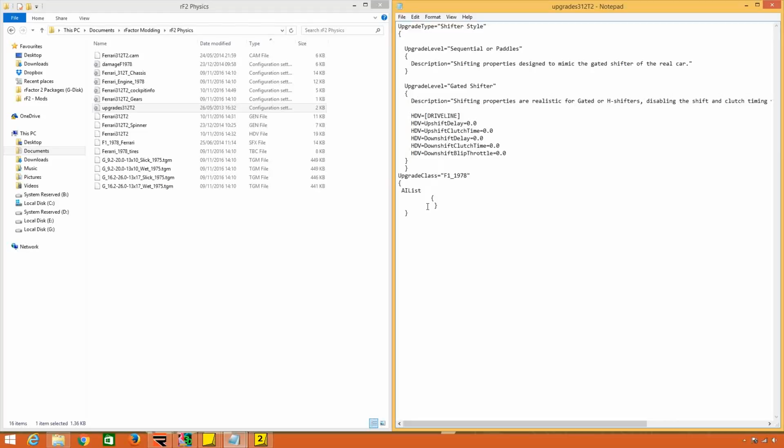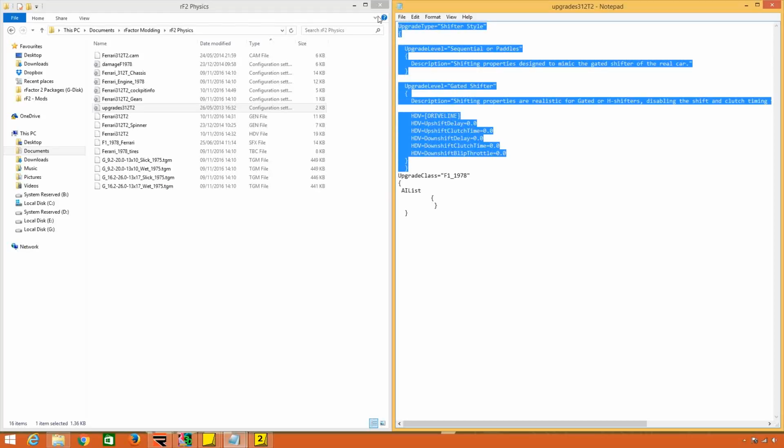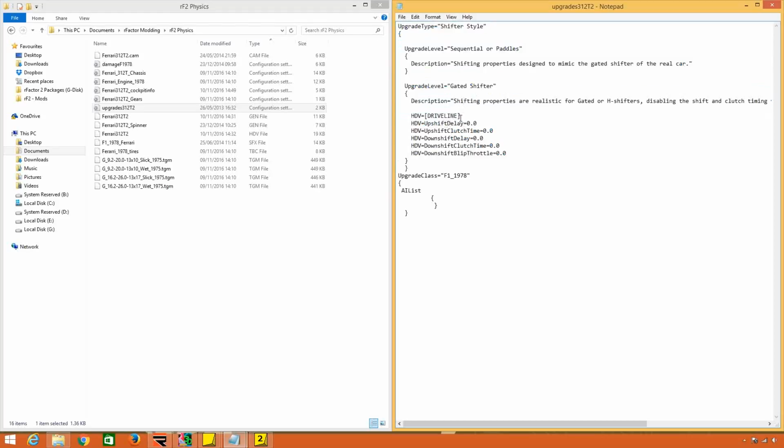This is a shifting option here, so basically change the driveline if you are changing the shifter, or basically changing the way the gearbox works. But because we've got all these options where you can have auto clutch on and all that, I think we're just going to get rid of that because it's not needed, but that is effectively how it works.